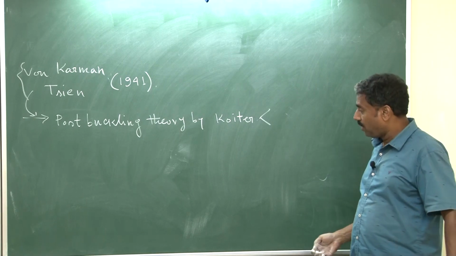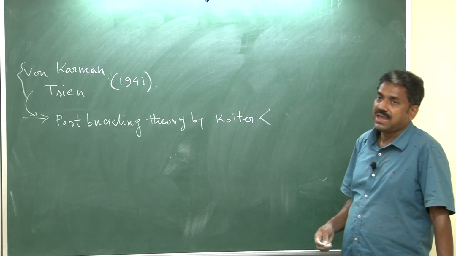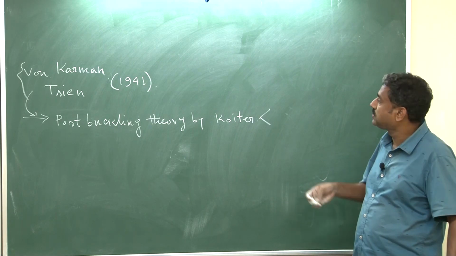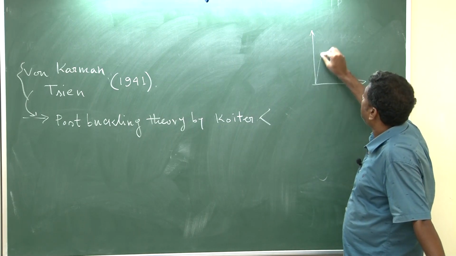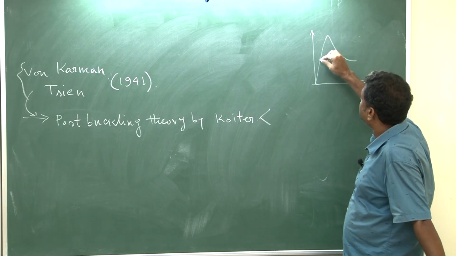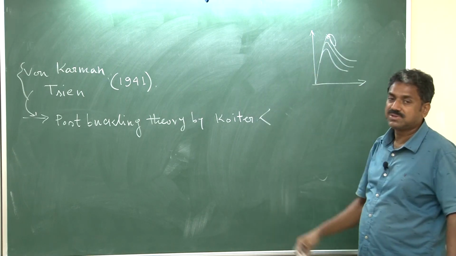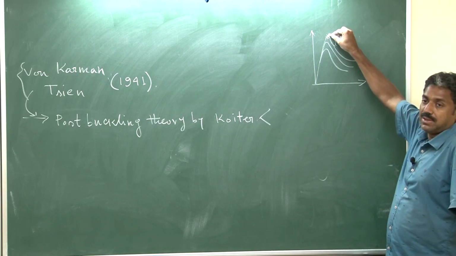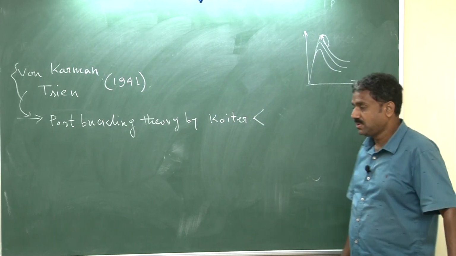So, all this contribution basically, but the post-buckling theory of Koiter provided an asymptotic solution to the post-critical regime. Asymptotic means that after buckling there is a huge reduction of load, right? This kind of thing happens. But his solution was valid only immediately after the critical load. Deep into the post-critical regime, for larger deflection, it is not valid.